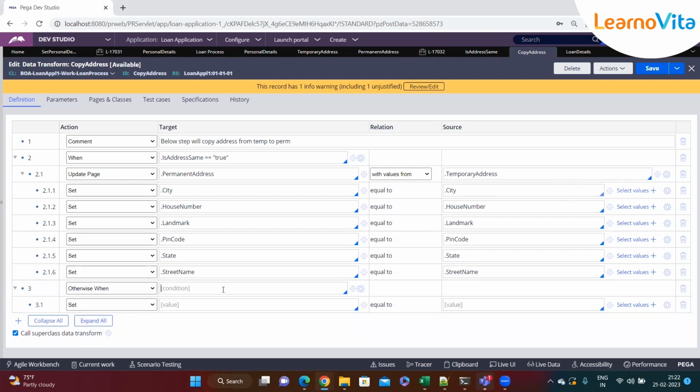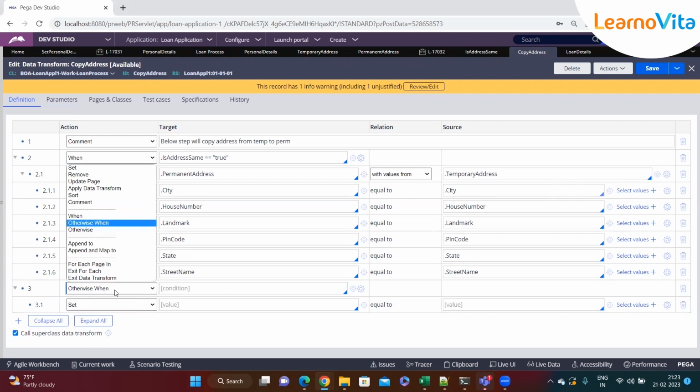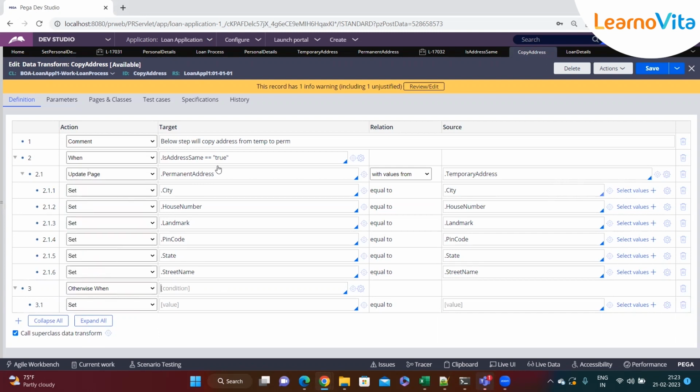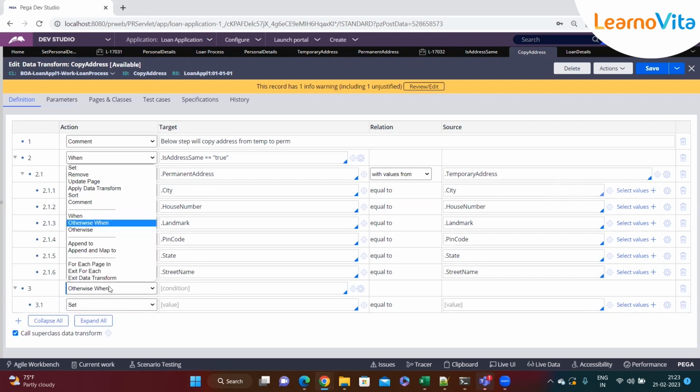Otherwise when the percentage is from 36 to 59, it's a pass, second class. Then from 60 to 90, it's first class, and 90 to 100, it's excellent, or something like that. So otherwise when and all these things we can have. But in our case, we just have two conditions: either true, or otherwise false.